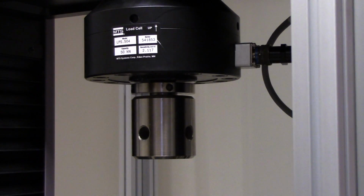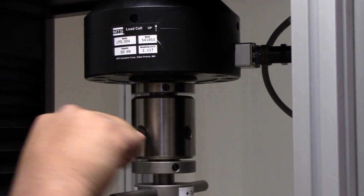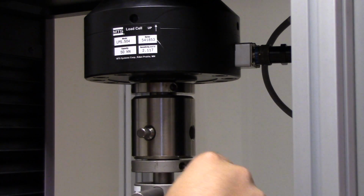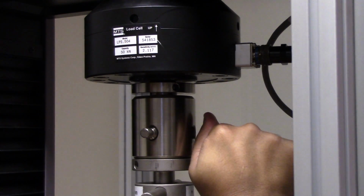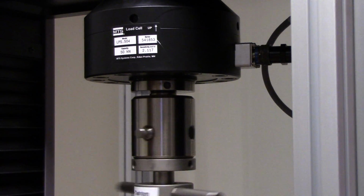Place the upper grip into the top mount and insert the pin to prevent it from moving. Note that there are two components to tighten here. Make sure that you tighten this one nice and snug, while making sure that you tighten this only a little bit so that you can allow for yourself to have full mobility when you perform your alignments.